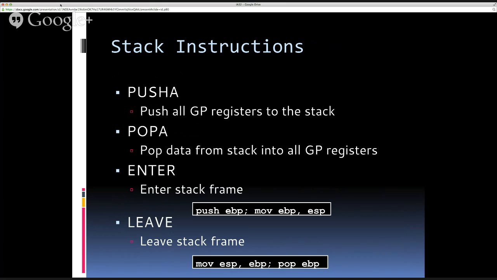ENTER and LEAVE are basically creating a stack frame using the standard prologue and epilogue. If you look at these two sets of instructions, they're essentially inverse. So if you are pushing the base pointer and then assigning ESP to EBP, the exact inverse is then restoring the stack pointer with EBP and then popping the original base pointer back.